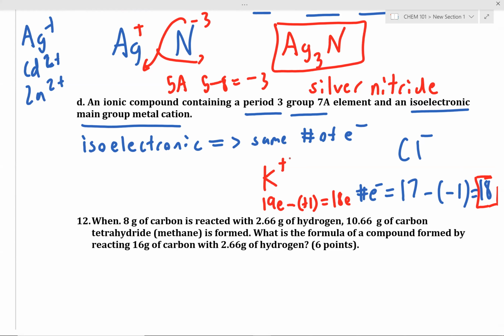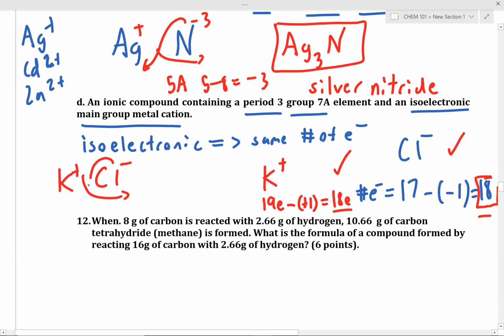Yes. So even using just our simple isotope notation method, we can count the number of electrons in both our cation and anion and see whether the number of electrons is the same or different. Do we have 18 in the end? Yes. So do we have the same number of electrons? Are they isoelectronic ions? Yes, exactly. And now once you have that established, we can definitely write the formula of something containing potassium and chloride ions. It's just KCl.